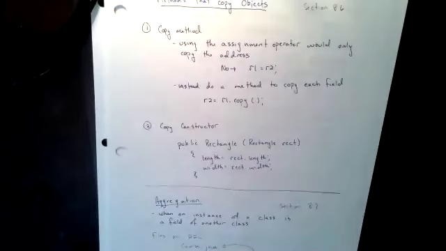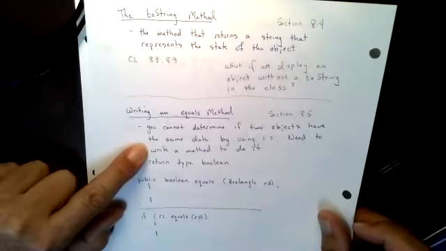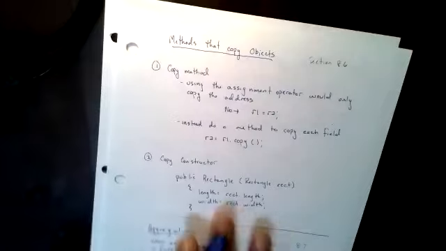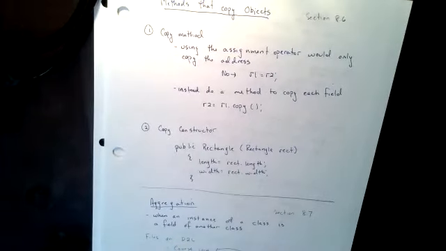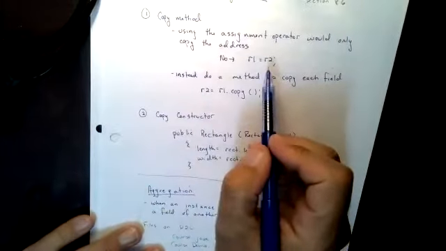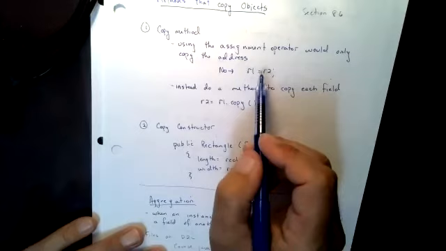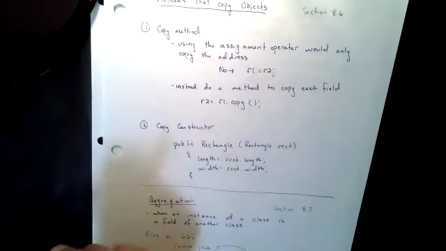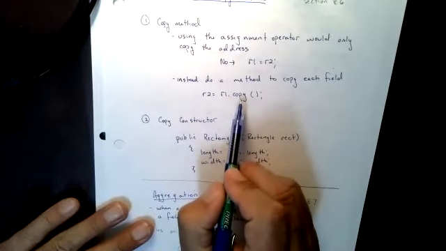All right, so moving along, we did the equals method, correct? We did 8.5. So today we're going to start with 8.6. Now, other things that you're going to need to be able to do as you move along the course is, what if I want to copy one object to another? Well, the way I would copy it is, I couldn't just do a simple assignment where R1 gets the value of R2, because we know we're dealing with reference variables, and we would have this reference address. So what we would have to do instead is write a method called copy.